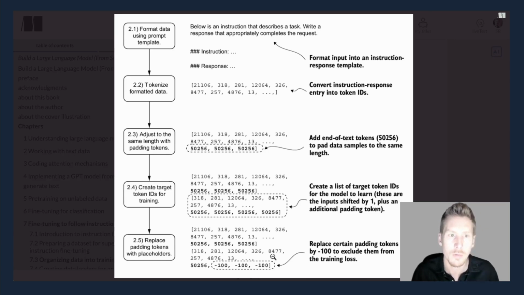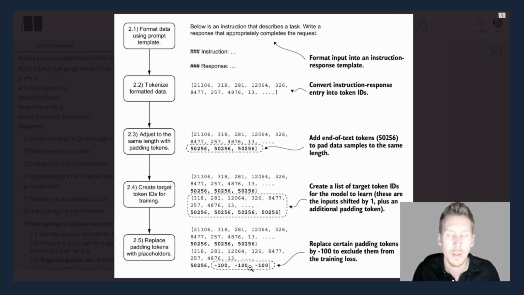Because imagine we have an example. If it ends up in a batch where the longest example is 1000 and our example is 100, we have 900 padding tokens. And then it might influence the loss function, compared to a different batch where there are only fewer padding tokens. So we don't really want to make our loss or anything dependent on how much padding we have. So by replacing these with so-called mask tokens, we can ignore those in the loss.